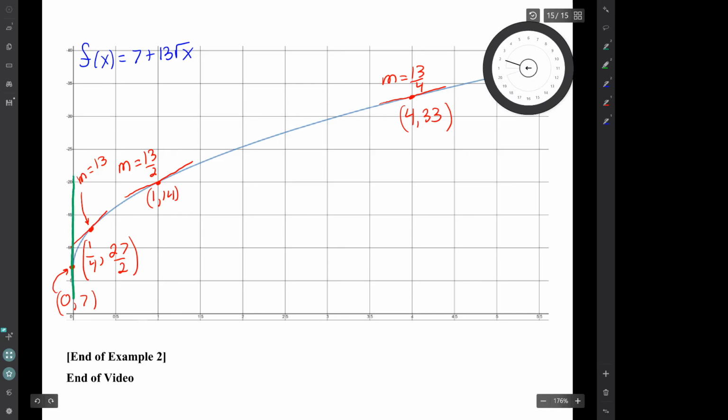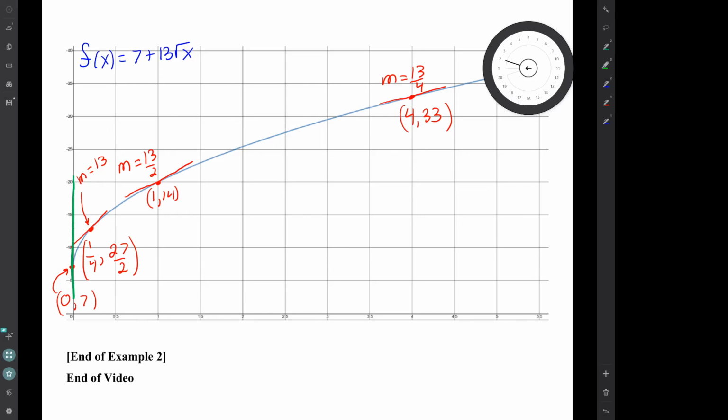We actually haven't discussed this situation before. The tangent line for this graph at x equals 0 would be a vertical line. And vertical lines have undefined slope. Remember that the value of the derivative is the number that's the slope of the tangent line. If the tangent line is vertical, then there is no number that's the tangent line slope, so there is no number that's the value of the derivative.